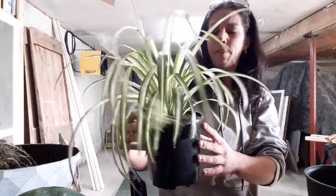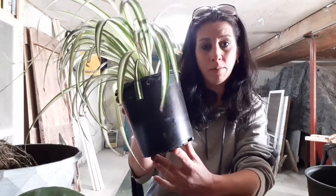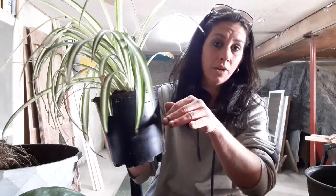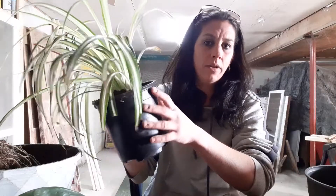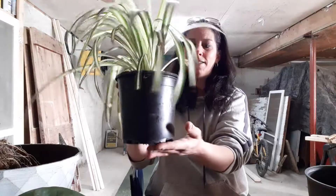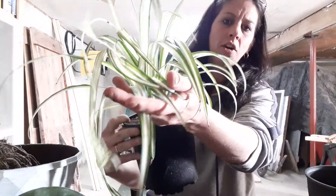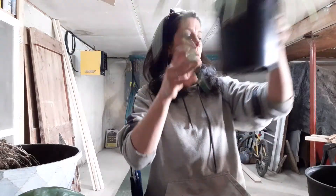That is it — that is planting the spider. Now when I water him, since it's winter, I don't like to water from the top — it drives me crazy with the gnats. Because these roots are so good, so long, and fit the container nicely, I will bottom water. It might take 30 minutes the first time to really saturate the soil because it's new soil. I'm going to let it sit until I see the top of the dirt start to get dark — that shows the water has been soaked up through the bottom to the top. Then I cut it off. He does have some brown tips, but as I've mentioned in past videos, brown tips don't bother me that much. I'll probably just leave them. I'll post a video about gnats in the future.